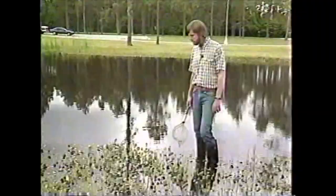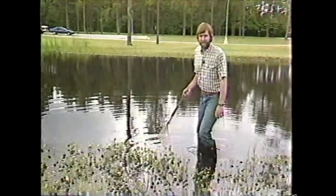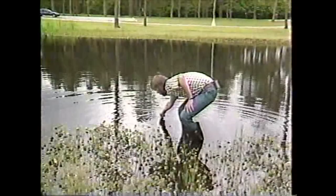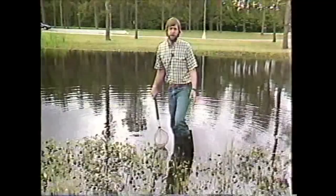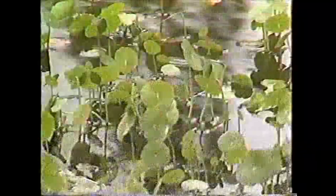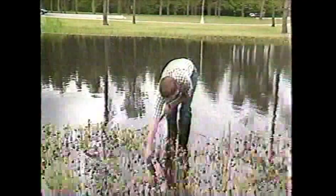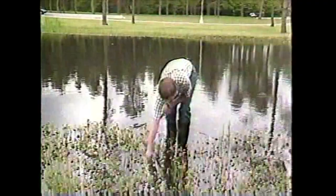One of the important things to remember about even a temporary pool is safety and depth of the water. You don't really know how deep it is because it's usually very dark water, and just a short distance from the shoreline it gets quite deep. Keep in mind that boots just determine at what depth you're going to get wet. I'm staying right along this shoreline. Right in front of me I can see more rush and pennywort. There's lots of algae in this pond — a usually soft, sometimes slimy simple green plant — and the algae is eaten by the tadpoles.